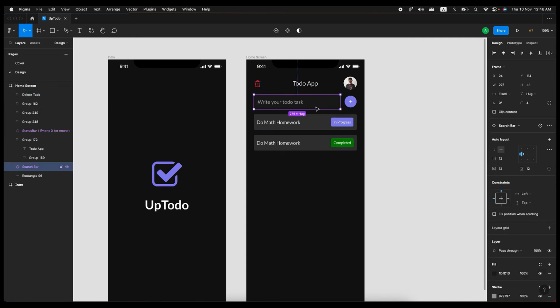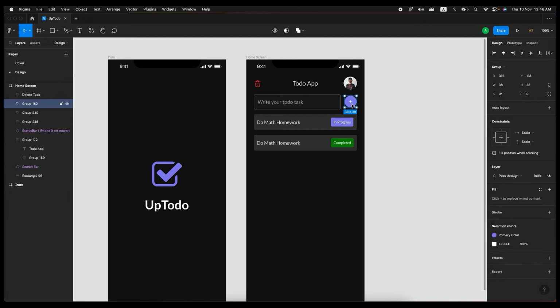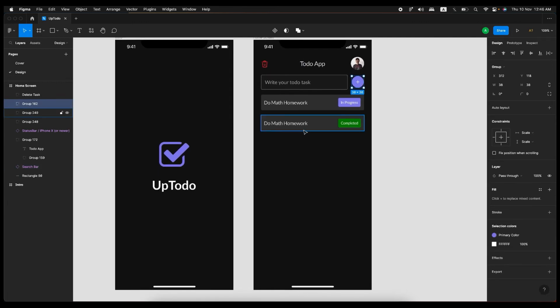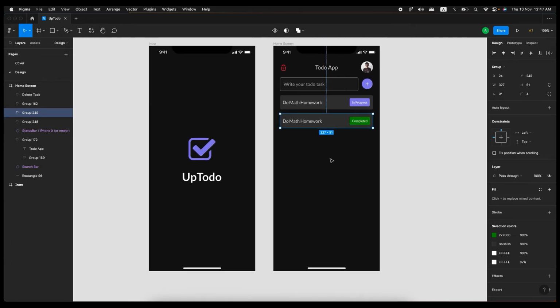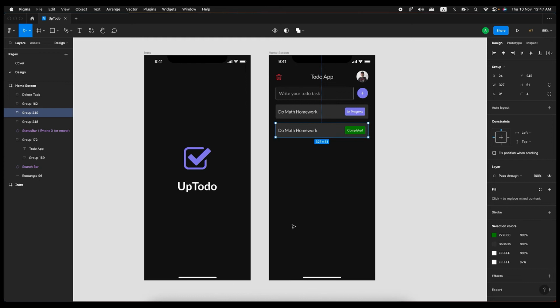We will have a text field here to write your own task, then click the plus button to add it to the table view. And once you click on any task, it will be changed to completed. If you click again, it will change to in progress. So this is a simple app. We will start working on it right now.